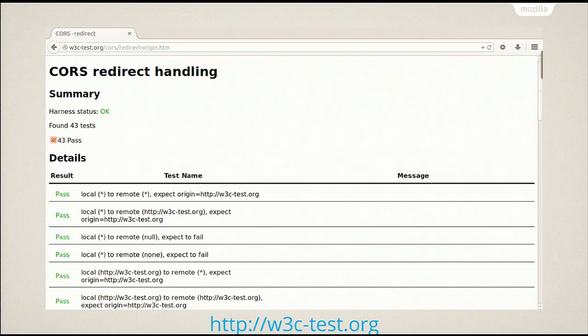And this is just an example of what it looks like when it's working. This is actually running from the public web server. But you can see it's testing cross-origin requests here. And you can see that the person who wrote these tests put the server name in the test title, although they did it using substitution syntax. So you can see in this case that it's running on w3ctest.org. But if I ran this on my local machine, that would all be running on webplatform.test. There would be no access to this external server, even though I'm testing cross-origin.